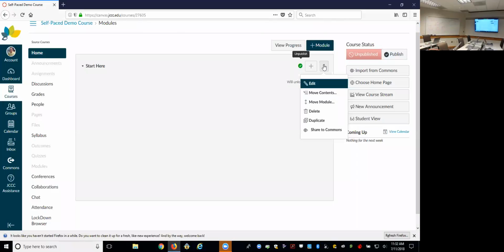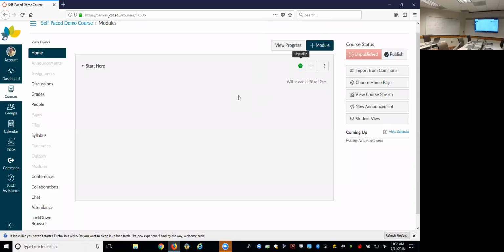So that might be something else you think about: maybe I'm not ready for them to see this. What's in a module, do you put the dates? If you want to have it published, you would publish it, but you would lock it. Okay, so I just unpublished it, but go ahead and publish it. Go over to the 3 dots and say edit. Okay, that's the quiz. Okay, let's close that. Go up to quizzes. Yeah, click on that. Okay, now say edit.